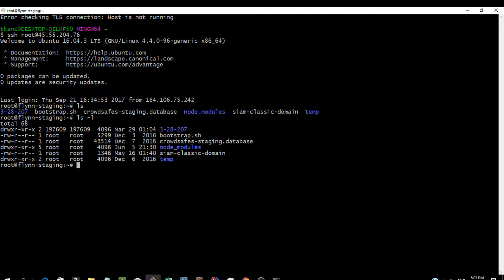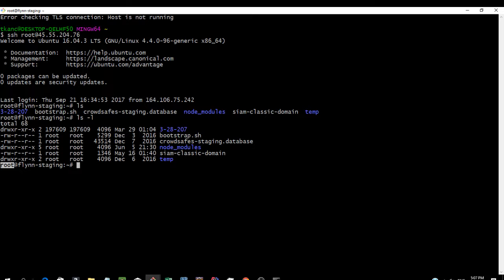If John creates a folder, root, which is pretty much just like an admin, has permission to access all the files and folders. But if you're John, then you probably are restricted from accessing another user's files and folders on the same machine.